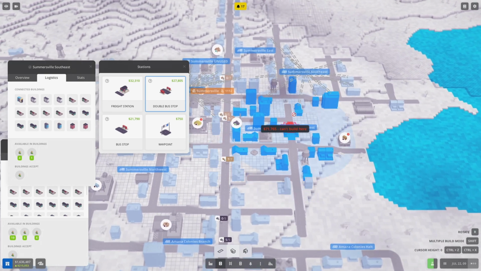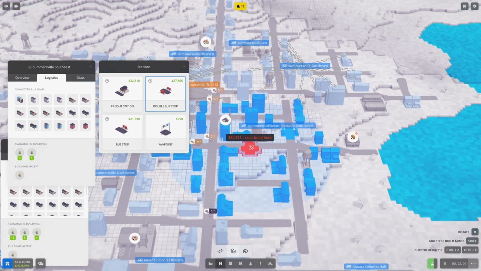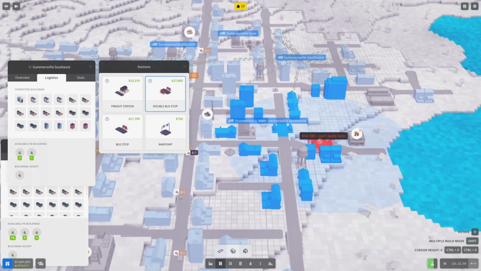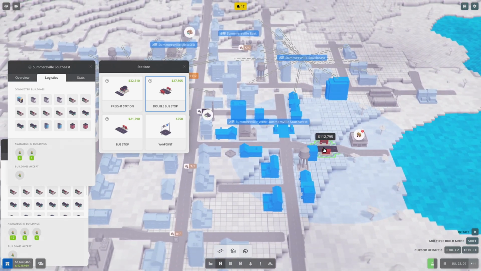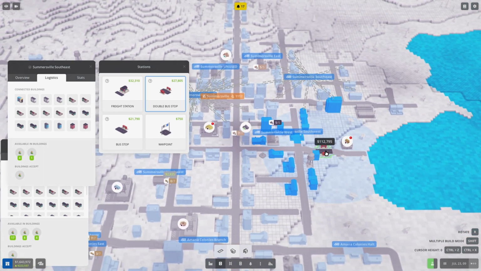Cannot build here. Why? Oh, the terrain is kind of... Interesting. What's going on? I'm doing something obviously wrong. Okay, that we could do. That's not bad. Right in here. It's not cheap, but it's literally like one little spot I can do. I'm going for that one.